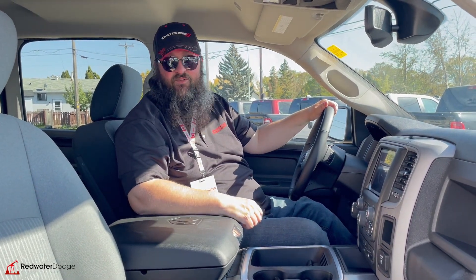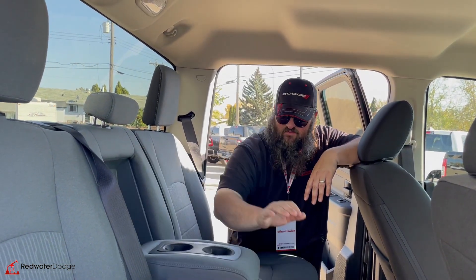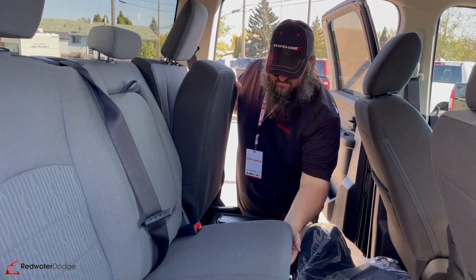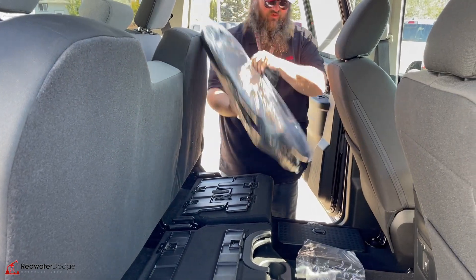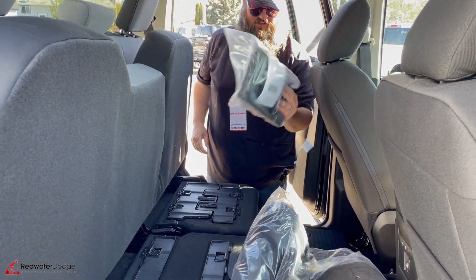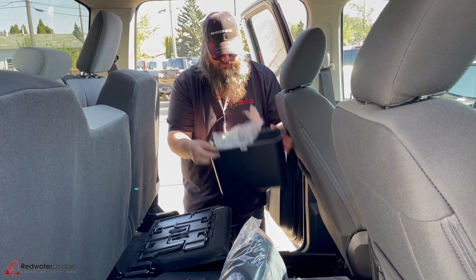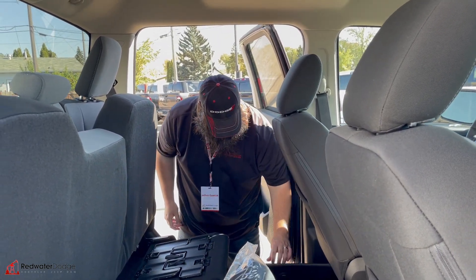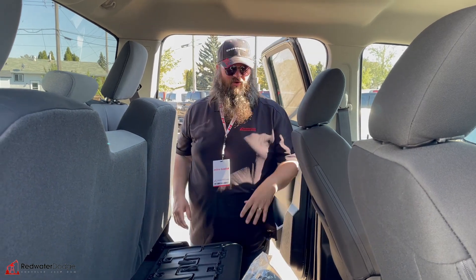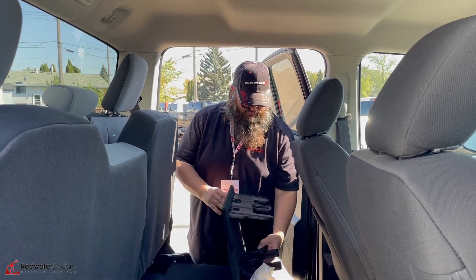Here's the back seat of this beautiful 2023. As you can see it's got premium cloth seats back here as well, flip-down cup holders, and the seats pop up easily. Underneath the seats are your floor flatteners. Here are your floor mats — they haven't been put in yet since the vehicle just came in — and a front license plate cover in case you need it. The world-famous RAM bins: this one is already being used for trash, which is great to have on the road.